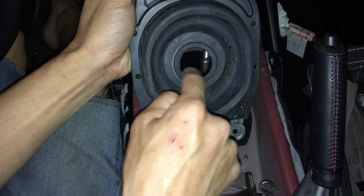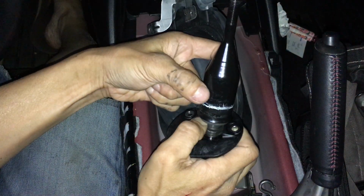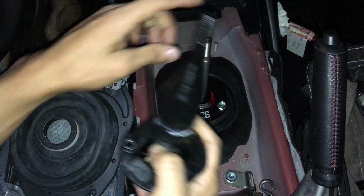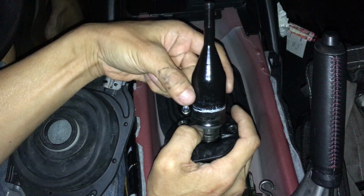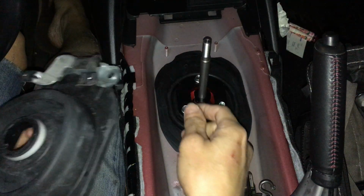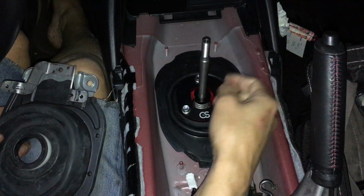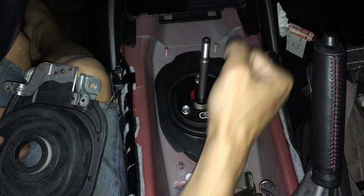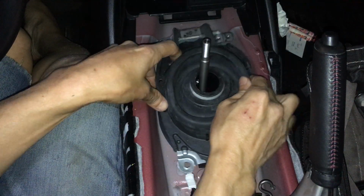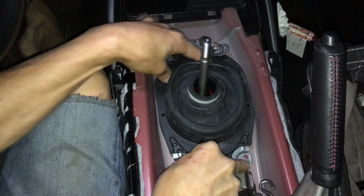On the stock one, this piece goes around the stock shifter, right? Because the stock shifter is fat right here, so this thing hugs it, whereas the CravenSpeed is thin. If you bought the Cork Sport, it's also shaped big like this, so it fits. Originally I was going to buy the Cork Sport, but not because of the change being 30% versus the Cork Sport's 14%, and not because of the shorter throw. The reason I bought this is because of the cover. When I saw that cover, I was like, oh man, I have to have it. It looks so sexy to me.